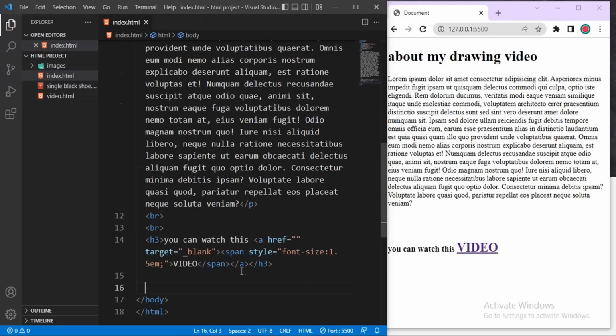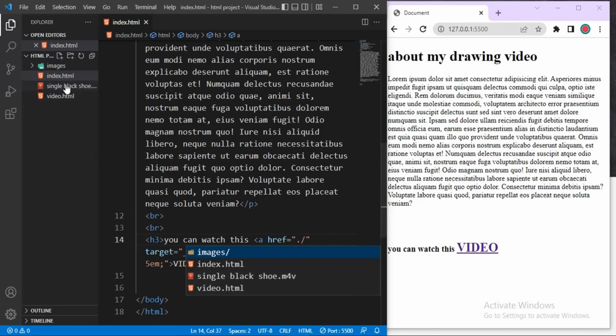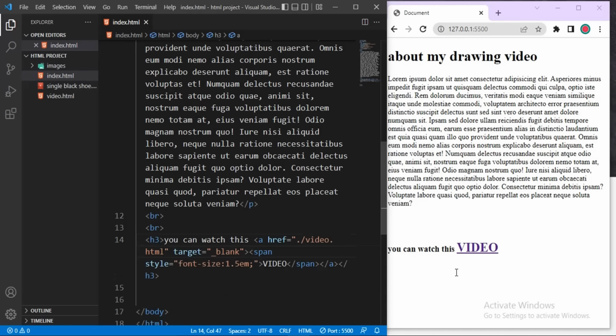Now back to our home page, index.html. We have to link our video.html, which is the page where the user will watch our video. So to do that, we now add the video. You can see video.html, which is the page that we created. So let's see what will happen when we click the link. We have now linked it together. Let's click video, watch. Let's click it and see what will happen.